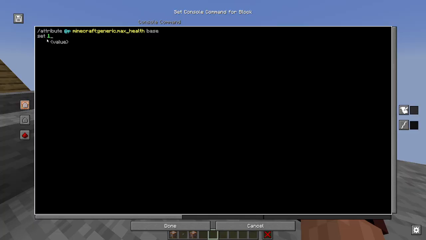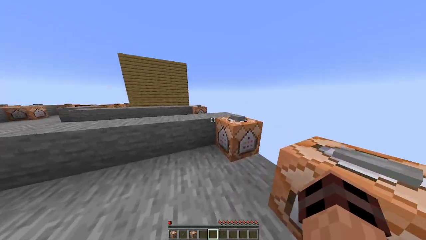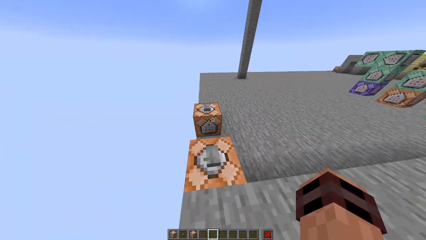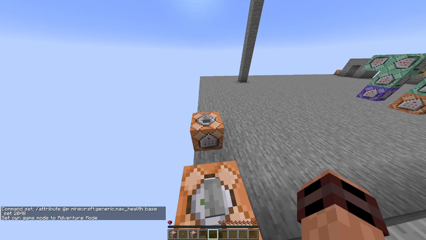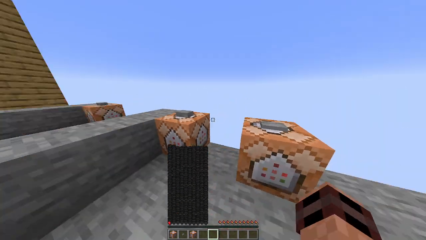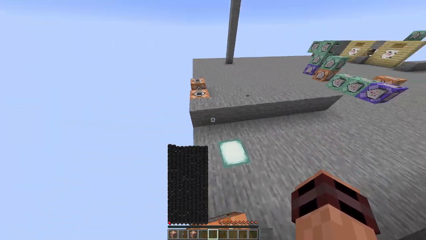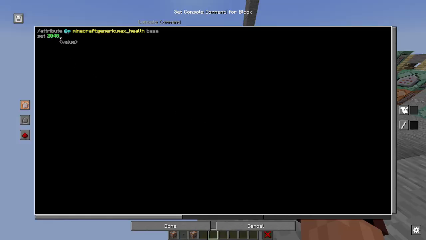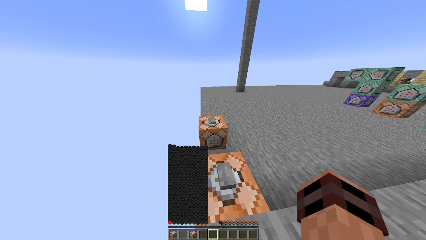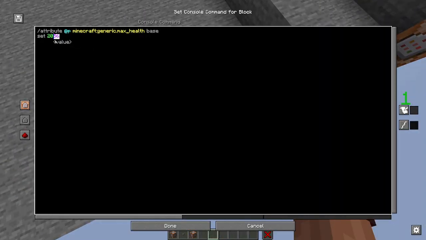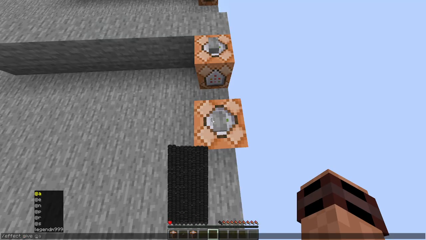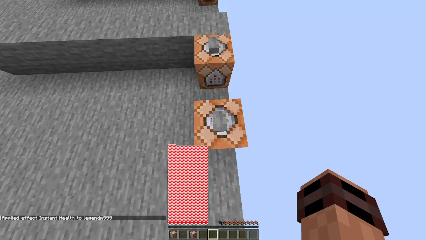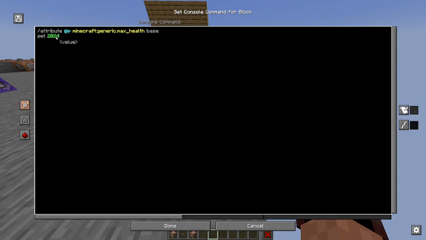And of course, back to the minimum and maximum, you can't go below 1. And you can't go above 2048, which is this much, if I'm not mistaken. If I set it to more than that, yeah, we can't go above that. If I set to 47, give myself instant healing. Oh, that's not the maximum.